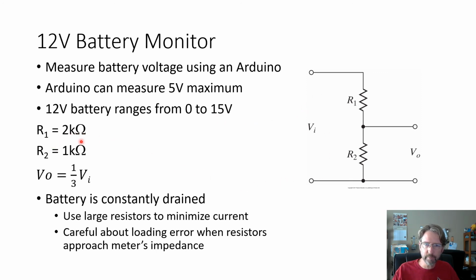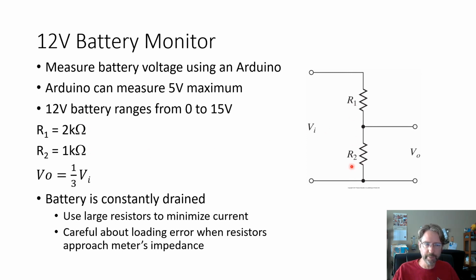Now something with voltage dividers, you can multiply both resistors by a constant. So this could be 200 and 100, 2,000 and 1,000, 20,000 and 10,000, and you get the same ratio here. So you get to basically choose one parameter here. And you might choose this to minimize the battery drain. If you hook your battery up at VI, it's going to constantly be running down. So these values are going to keep the total resistance to 3,000 ohms.